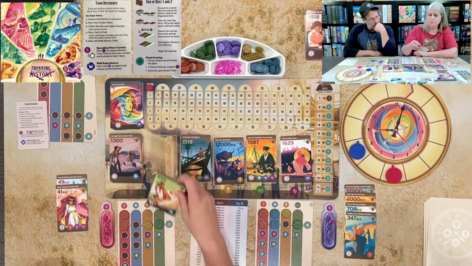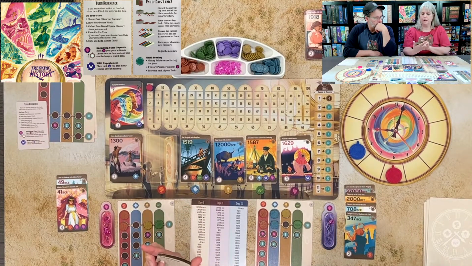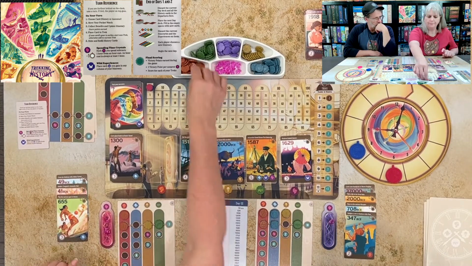Play the ancient sport of ulama. What is ulama? Played around 2,000 ball courts. Now it's played in Mexico. Oh, it's still played today in Mexico. Interesting. Okay. Anyway, I get a blue and a red.